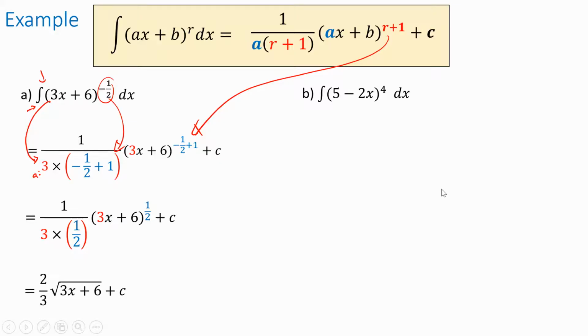Now, same thing with the next one. I know the difference here is that it's 5 minus 2x, and if it did come up in previous years from 2009 to 2015, they normally give you the second one. The reason why they give you that one is because there's that -2x, and that actually tells you that a is -2, and a lot of kids forget that, and they'd write just 1 on 2, 4 plus 1, and they follow the formula, and they just write 5 minus 2x to the power of 4 plus 1, is how they would have done it. And the mistake is not noticing that the coefficient of x is currently -2. So that means this should have been a -2.